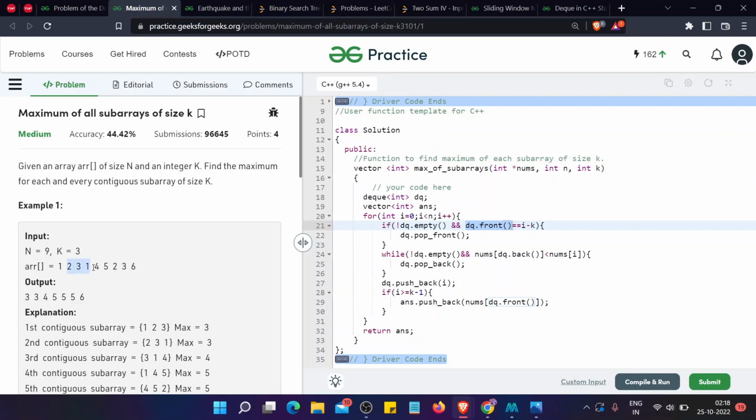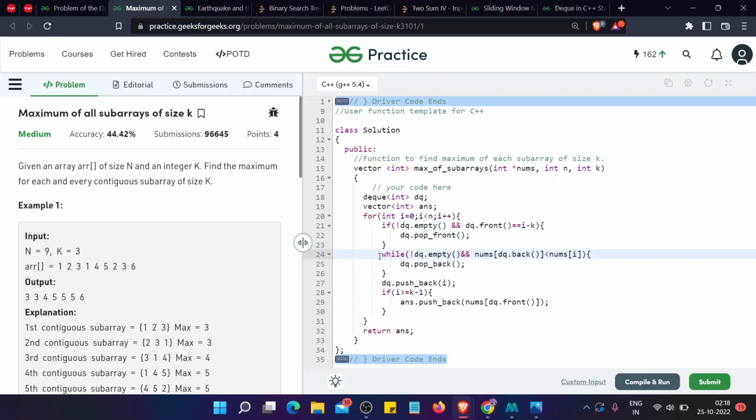That means this will be the I minus kth index. If it is there in the DQ, then we have to remove it, so we simply pop the front. That means the out of bound indexes are removed from the DQ. We are storing indexes in the DQ basically. So we remove the out of bound indexes in this if statement.